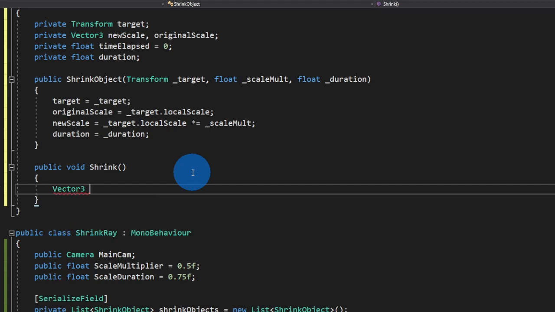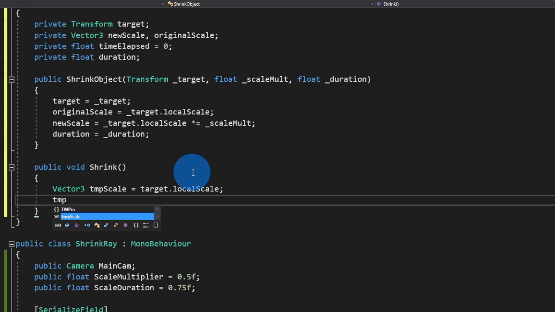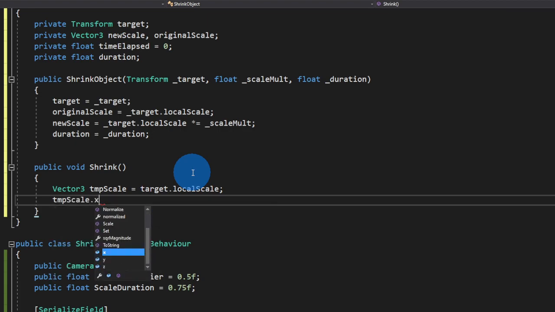So to manipulate the local scale, we want to store it in this value. And then we want to go ahead and modify that stored value and then reassign it.